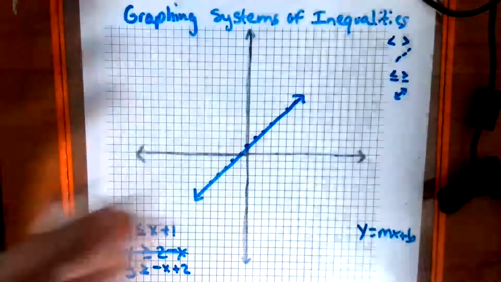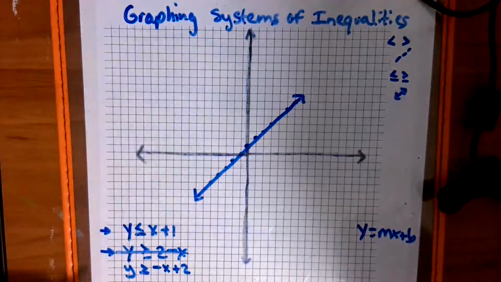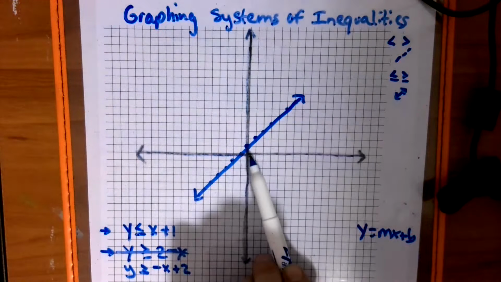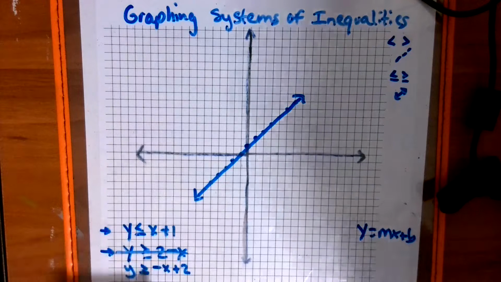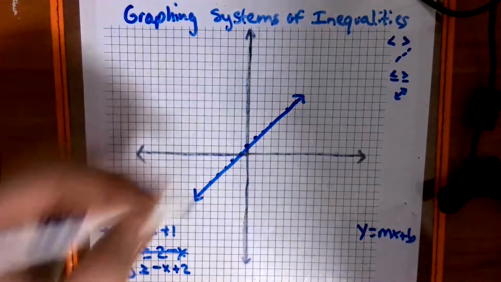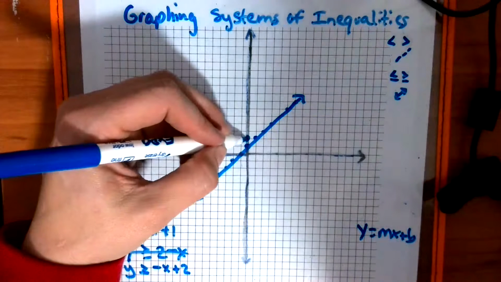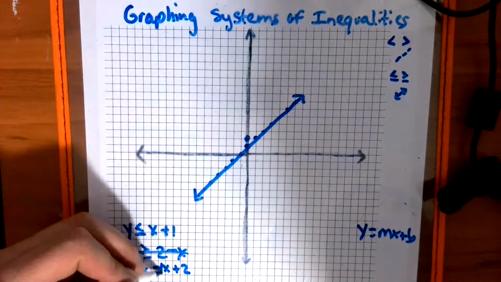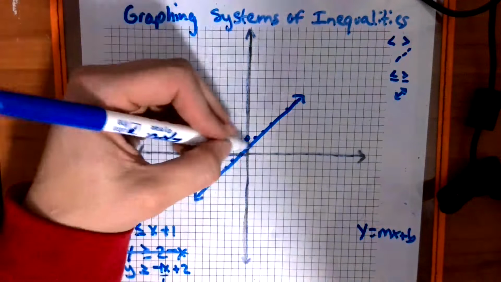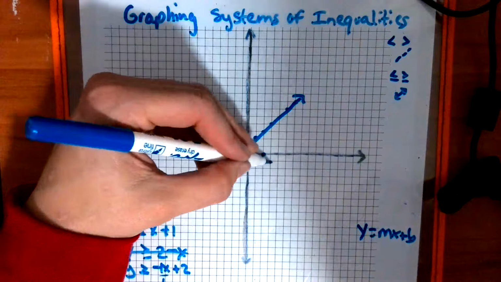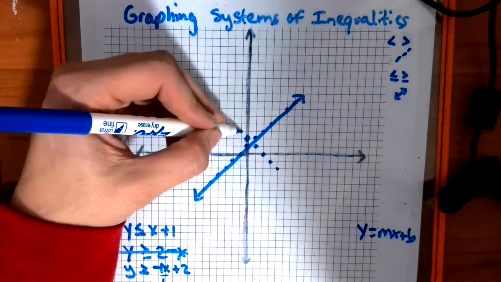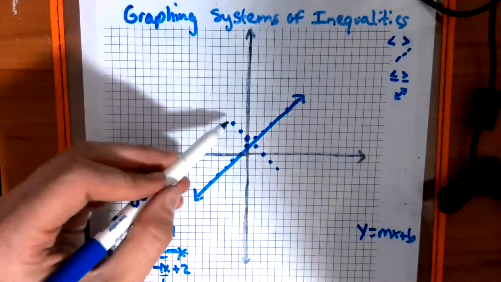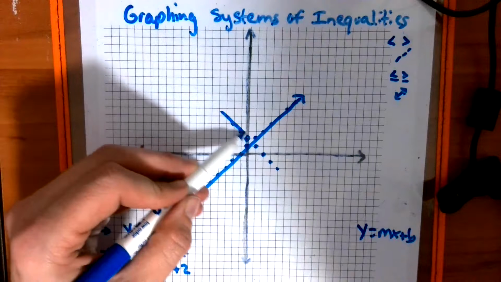And I might have to go bigger. We're going to find out soon enough. Okay. All right. And so see that 0, 0? It's still on this side of the line. So we're going to need that point to know for shading purposes. But let's graph this one first. So this one's graphed at up 2. So here's our 2. And we got to go down 1 over 1. See that down 1 over 1? Down 1 over 1, down 1 over 1, and so on. We have a crossing point. Solid line again.